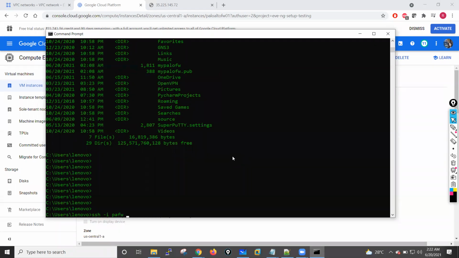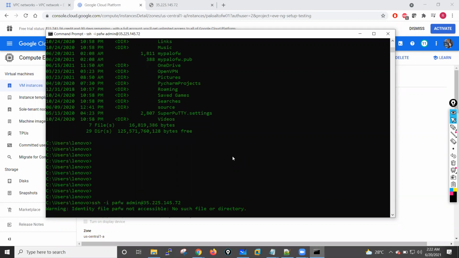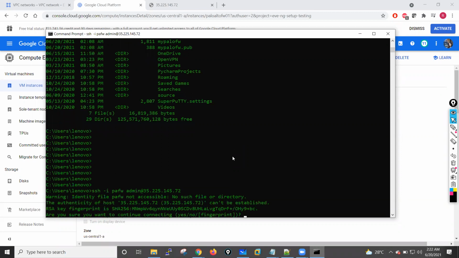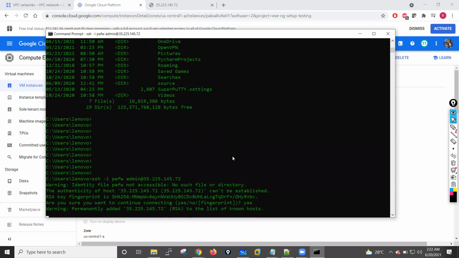Now I will use this IP, which is admin@35.225.145.72. I will accept the fingerprint.